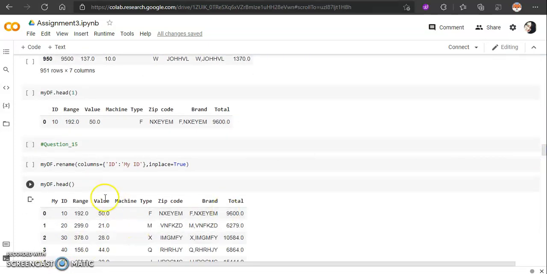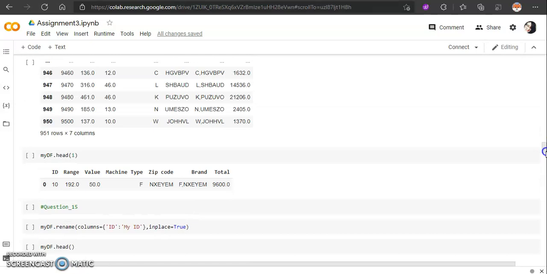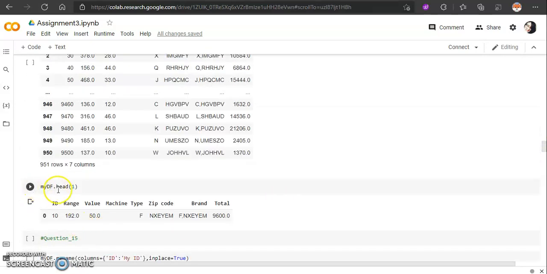And then rename again, renamed this column with my ID, and this time with the inplace attribute assigned to True, we can have it permanently changed to my ID, but above you can see that it wasn't permanently changed.